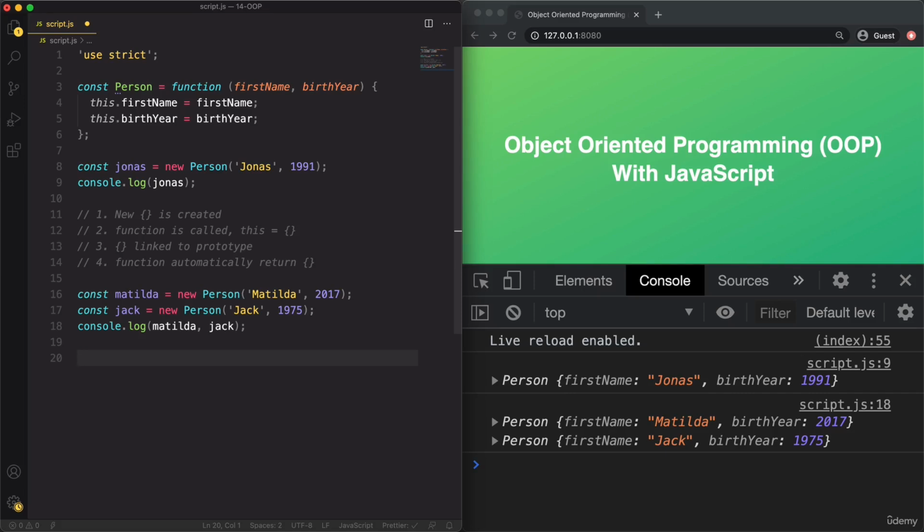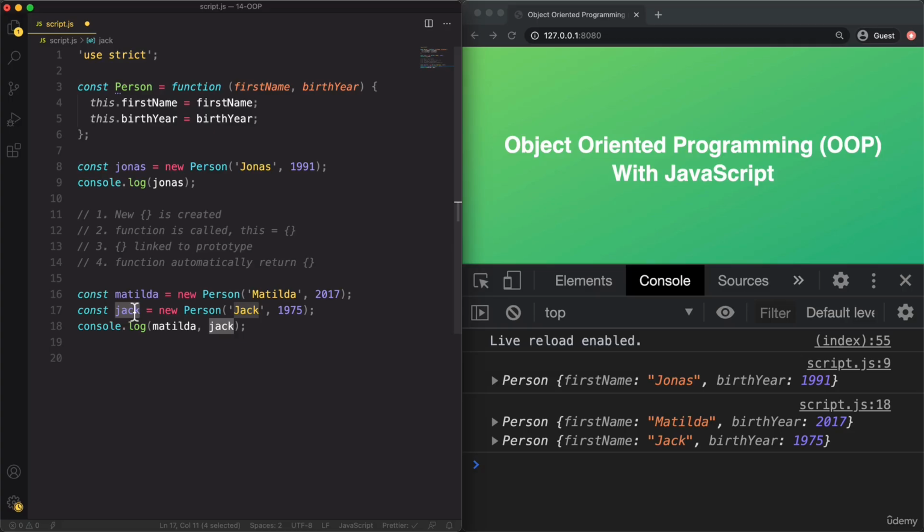However, we did create an object from a constructor function. And actually 3 objects, right? And constructor functions have been used since the beginning of JavaScript to kind of simulate classes. And so therefore, we can still say that Jonas here is an instance of Person. And the same goes for Matilda and for Jack here.